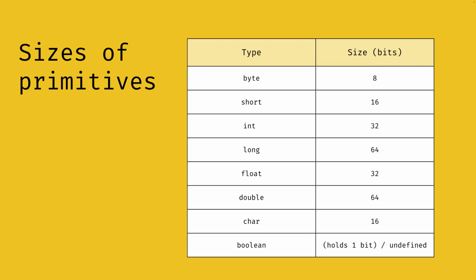Since a Boolean can hold a 1-bit value, it has two options only, 1 and 0, which makes sense because it only has the options true and false. Even though the Boolean data type represents 1 bit of information, its size isn't precisely defined. That's why the very bottom row is a bit vague.